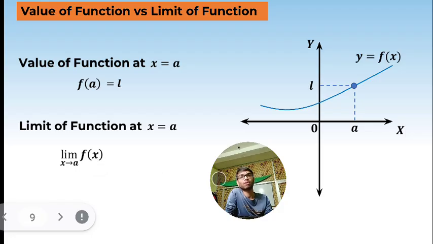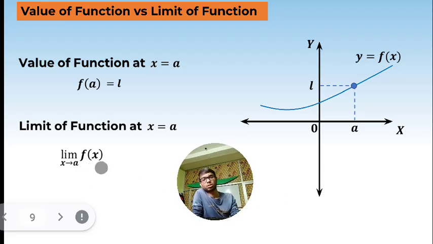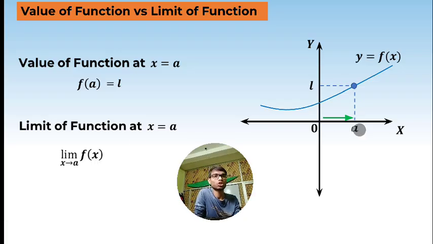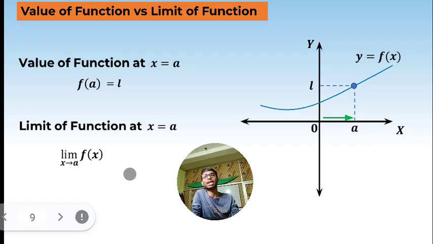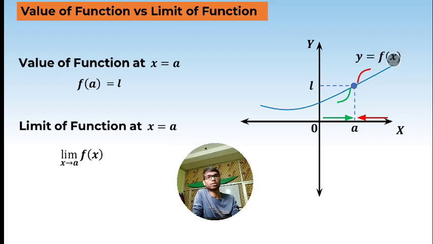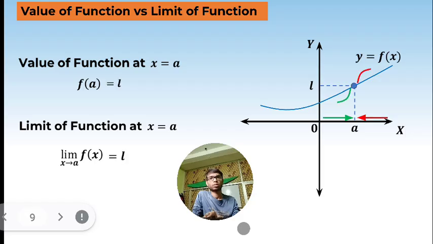Meaning of this, don't worry. From 0 to a, these values will be the limit, and these values will be applied in this x, then you will get this. But when this value, then you will get this. Here we are getting L in both cases.